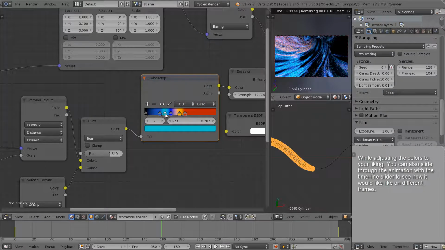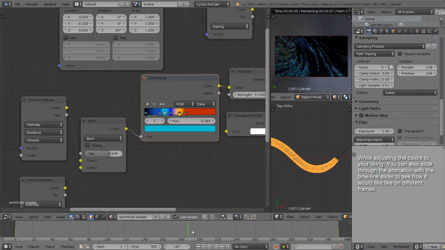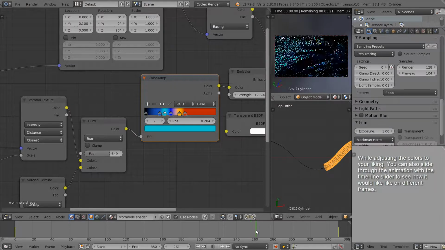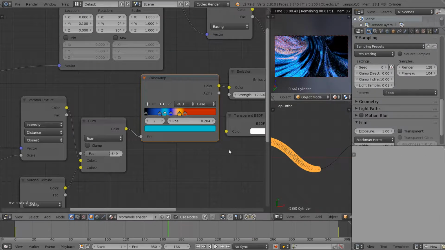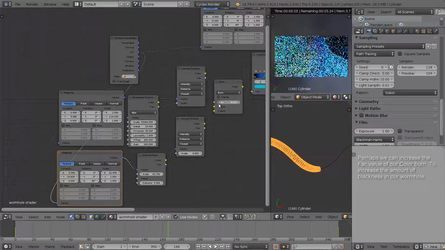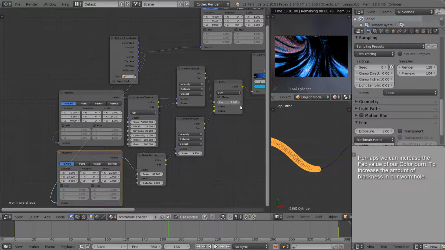While adjusting the colors to your liking, you can also slide through the animation with the timeline slider, to see how it would look on different frames. Perhaps we can increase the fac value of our color burn, to increase the amount of blackness in our wormhole.